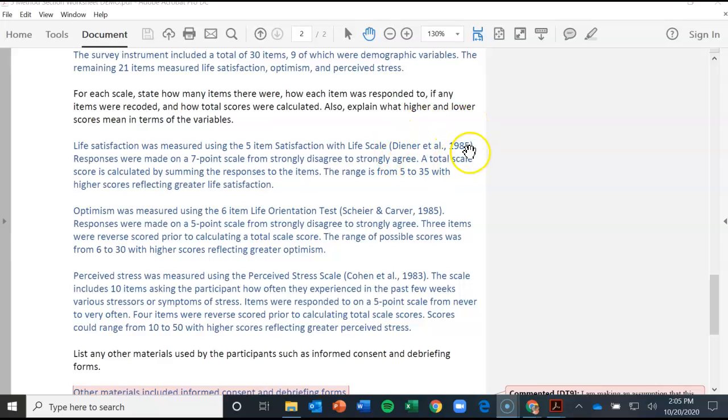The new APA style rules state that you don't have to cite all of the authors the first time. With multiple authors, 3 or more, you can now go straight to Diener et al. Please notice that "et" is a word, it means "and." "Al." is an abbreviation. It stands for alia, meaning "and others," and it's al., period, followed by a comma, and then the year of publication.